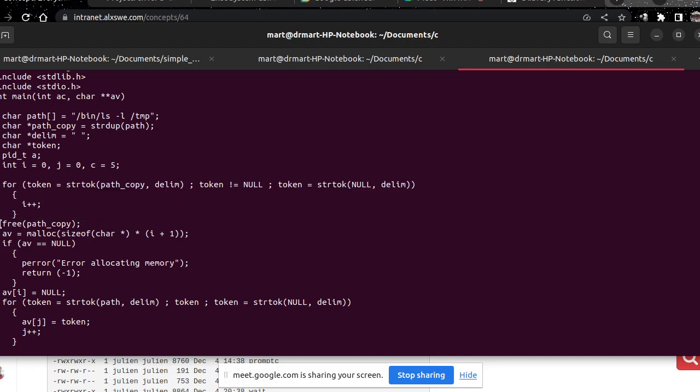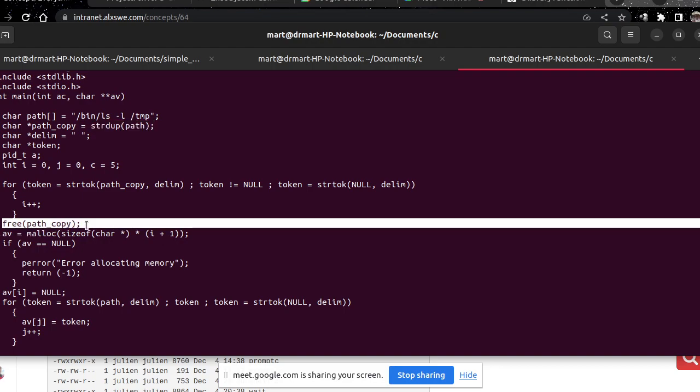Afterwards I freed the path copy. Why did I free it? Because we don't need it anymore. This was dynamically allocated memory with malloc, so I freed it.